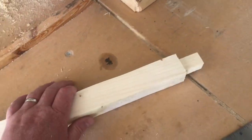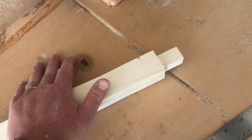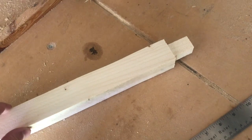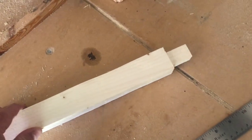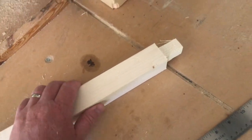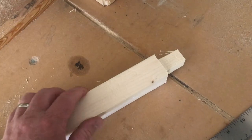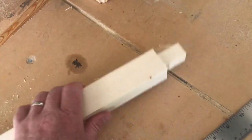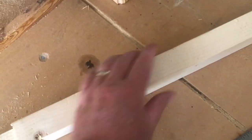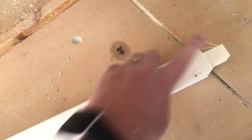All right, we're going to make the spokes now, and we're going to be making 12 of these per wheel. So if you're doing all four wheels at once, you're going to be making 48 of these, and you want to make sure that you can streamline this as much as absolutely possible. First of all, you're going to need 1.5 inch by 1.5 inch stock. I just take a 2x4 and cut it to 1.5 inch wide, and I have my exact spokes that I need. Now we need to have these tenons done on each end, because this one goes into the outside of the wheel and this one goes into the central hub.